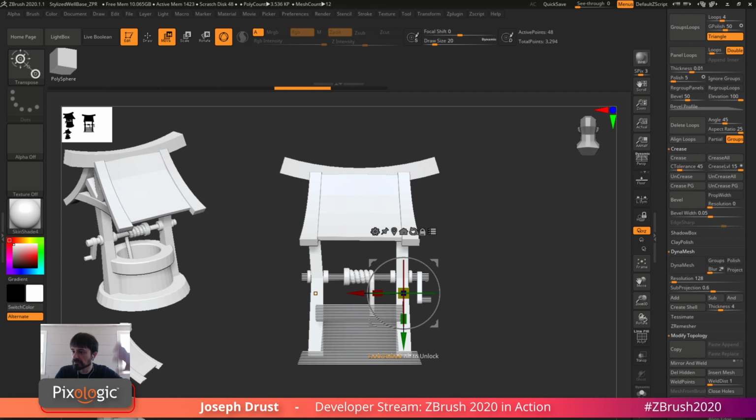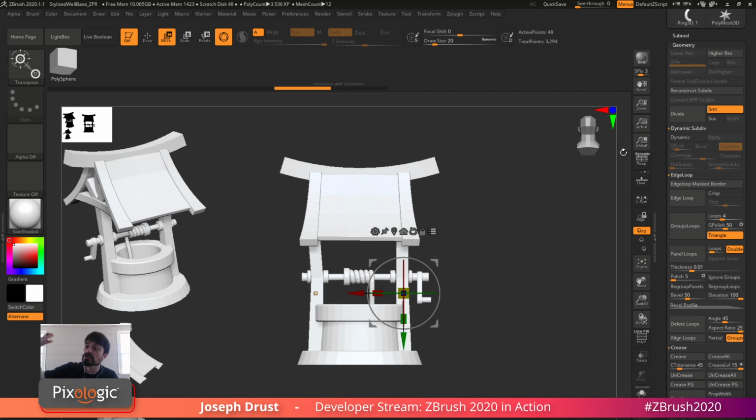And so you can move, scale, and rotate. You're not going to be able to do any other processes with that. And then you can use control and shift to select which subtools are going. You can also use the folder options to select subtools as well. So there's an option in the folders where you can do transpose set, and it'll do the same process, but it's just the pizza box icon here.